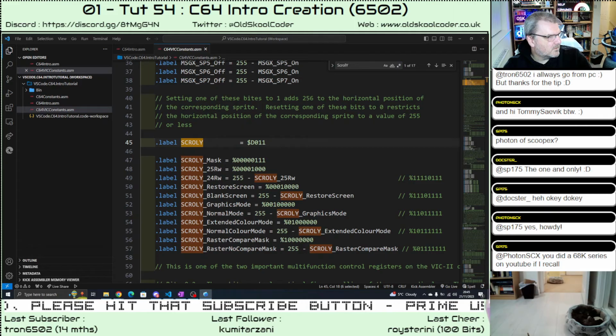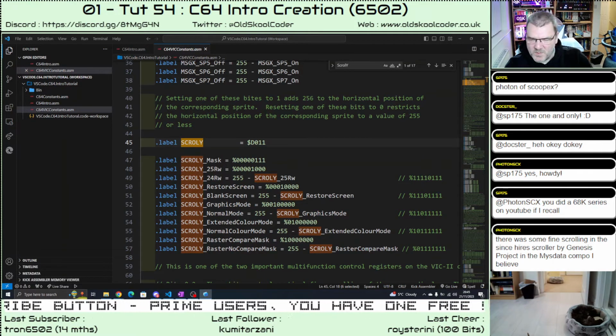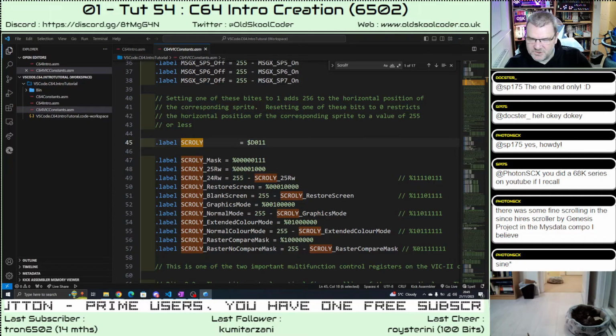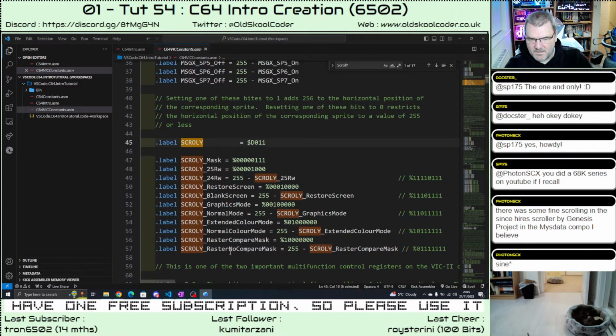Is that the one? Raster no compare. That's the badger. So scrolly fine scroll raster no compare. That's this one.